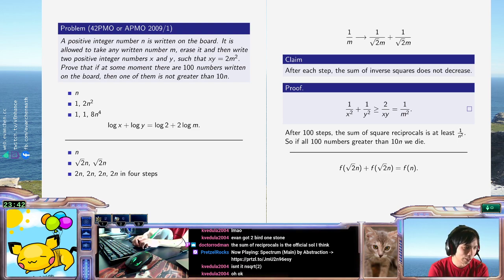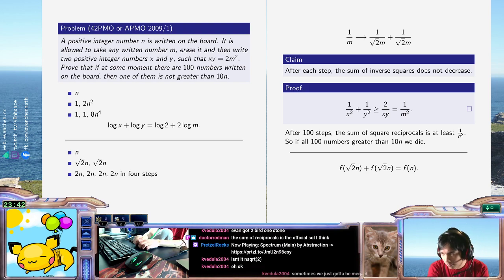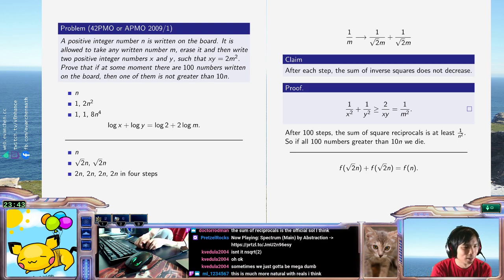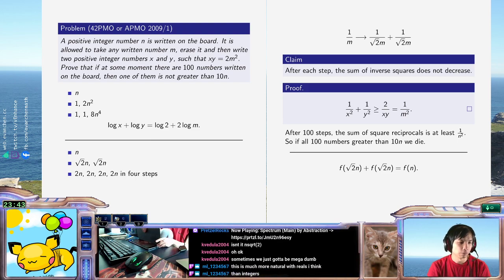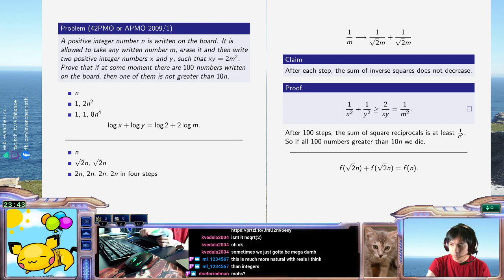We solved 2 problems at once. I don't know, man. I agree it's more natural with reals. However, we also gave an argument at the beginning that the integer condition definitely doesn't matter. Because if it's true for the reals, you should be able to approximate them with rational numbers pretty closely, and you can scale everything, so you can go from rationals to integers. So we knew from the beginning the integer condition was just there as a distraction.